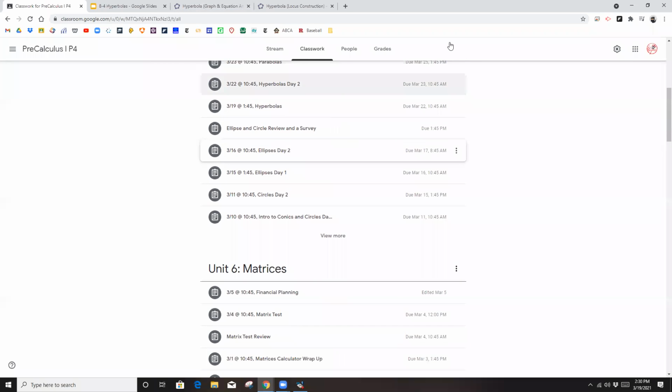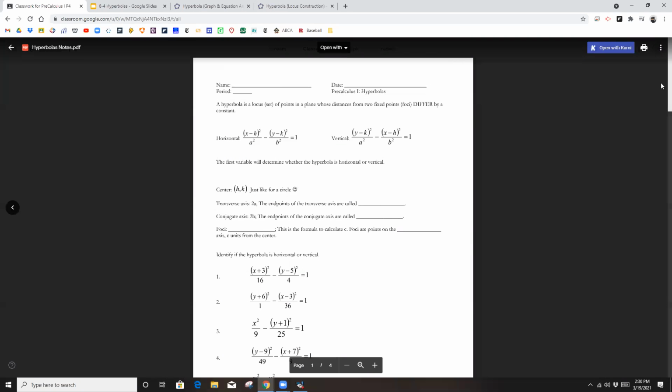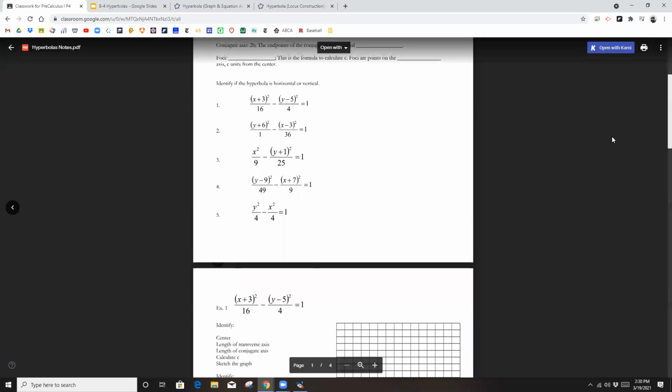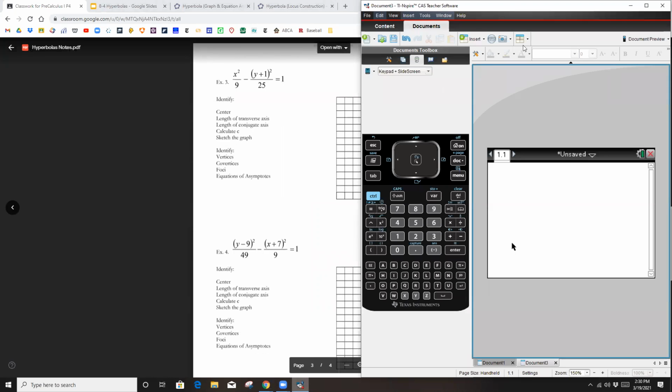Now, I'm not going to leave the Zoom. I will happily go through the next 2 with you. But if you feel like you can do this on your own now and you just want to do 3 and 4 on your own, go for it. But I want you to check your work. So the last thing I'm going to show you is how to graph this on the TI Inspire. And it's pretty straightforward. You just type it in. So for examples 3 and 4, do it by hand and then check your work, or just stay in the Zoom and I'll go over them with you.